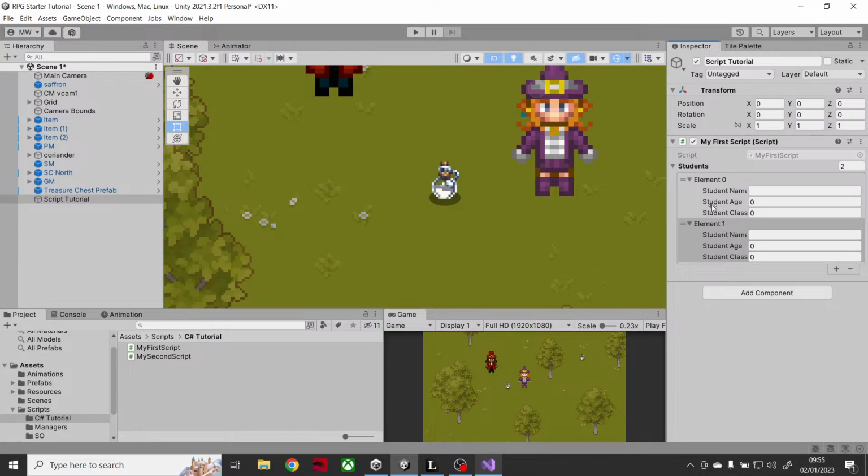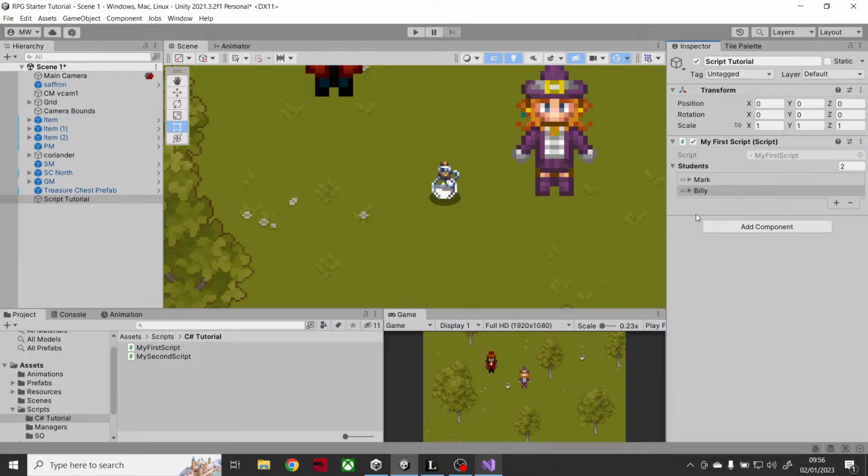There's a peculiarity with Unity and doing lists this way. If I said this is Mark and this is Billy, this is what happens. Where it said element 0, it's now replaced with Mark, and this is replaced with Billy. This is still element 0, but they've made it easy for me that when I have my list all closed up like this, I can see things easier.